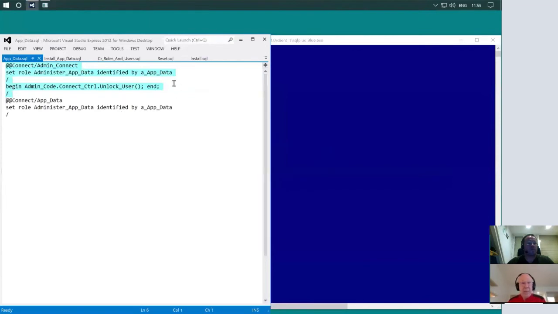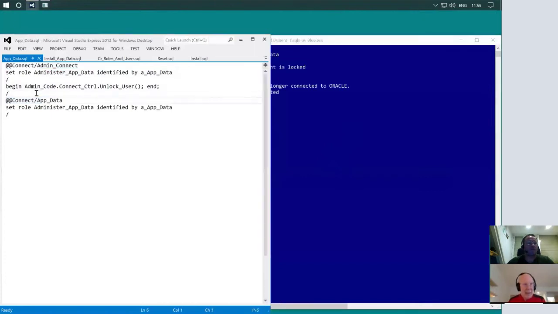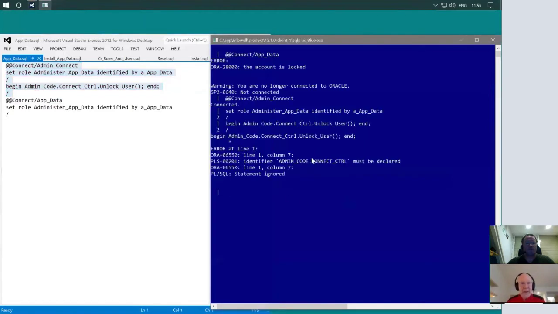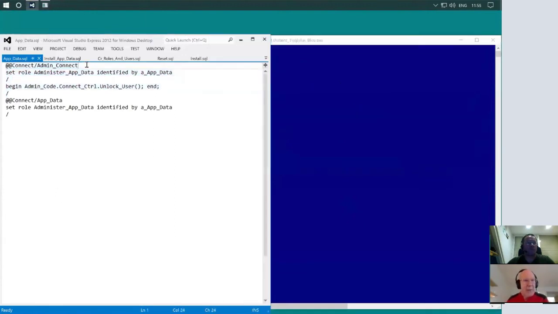Except, before we do it right, we'll see what happens if we try to connect to the place we're going to work. It's locked, can't do it. As guaranteed, as I promised you, I should say. So we'll do step 1. Whoa, what did I just do there? I'm having copy and paste trouble here now.